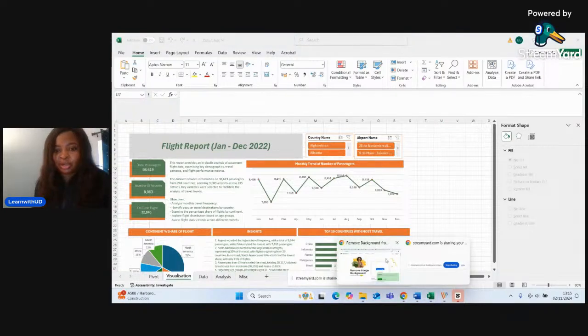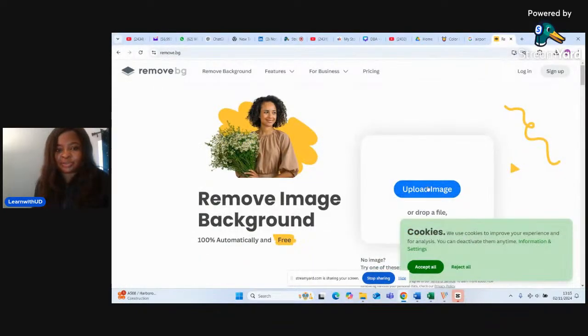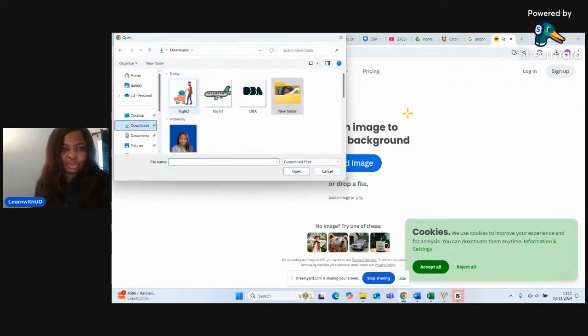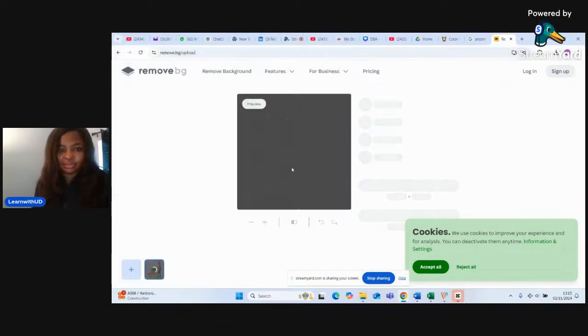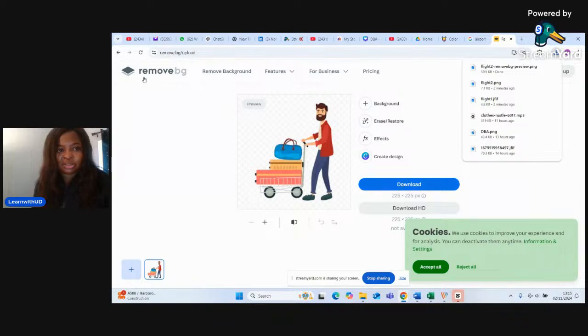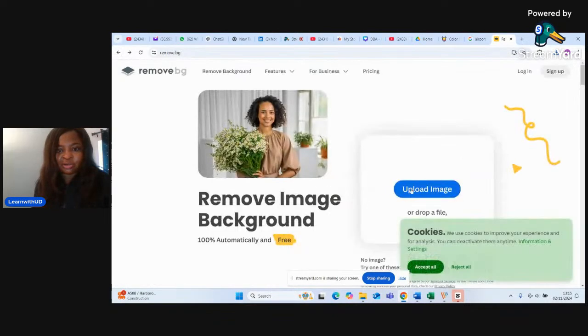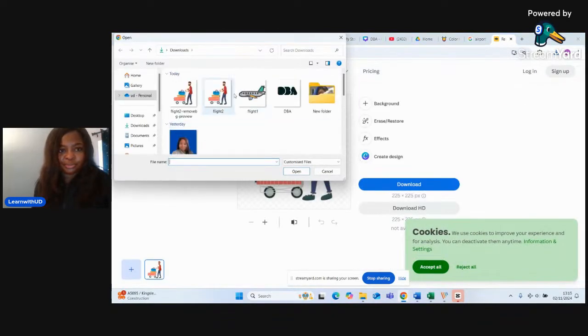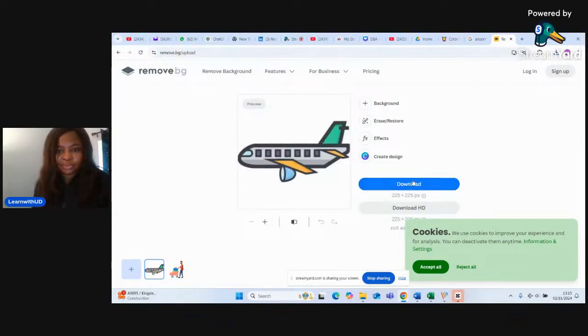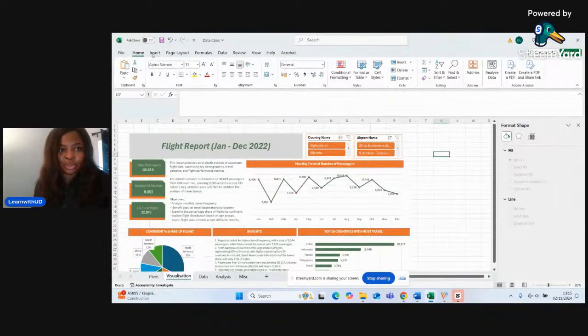So we go to our remove background, and this app is totally free, so you use it to your advantage. Now it's working. It's done right now. So I say download. That one is downloaded. I go back to do the second one. This is the second one. Done. I downloaded. Then now I go to Excel to bring both in.